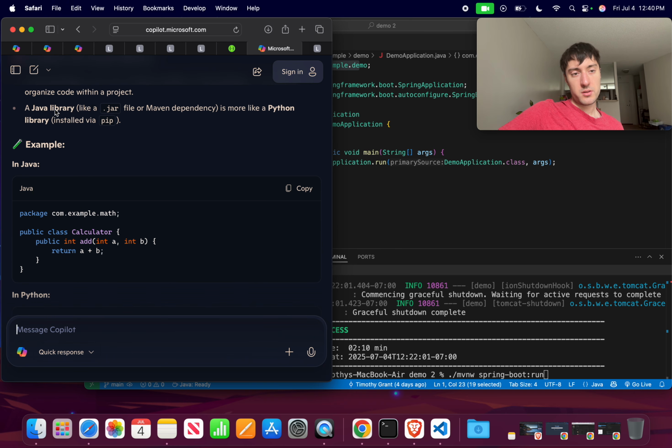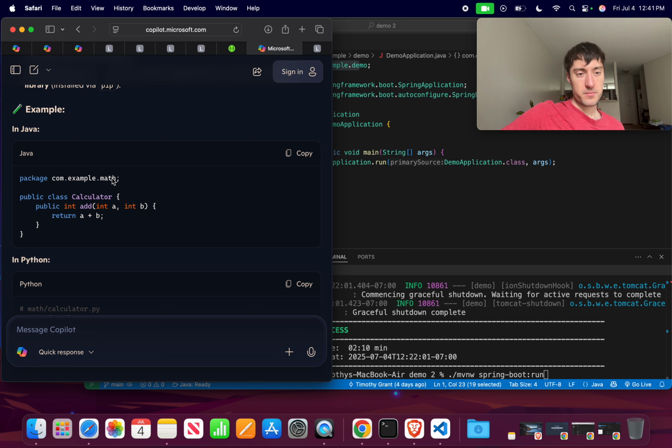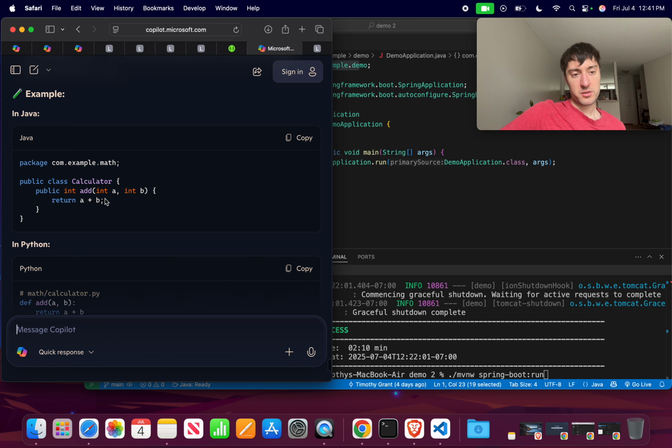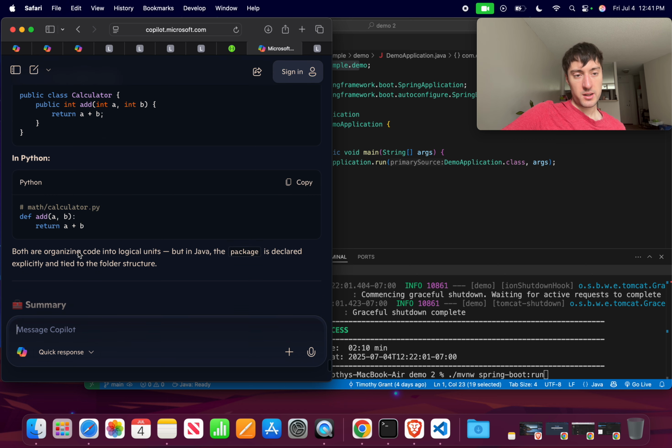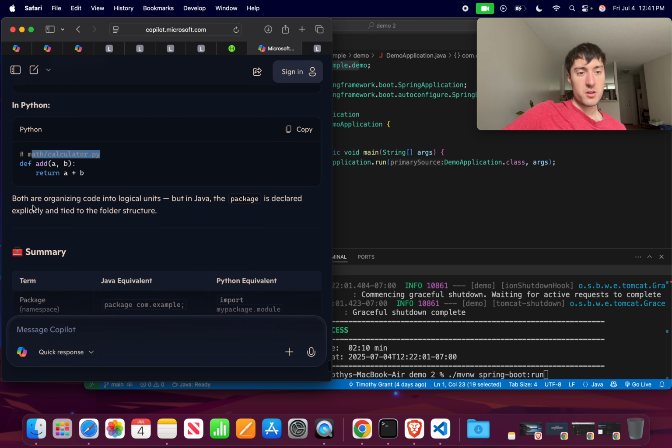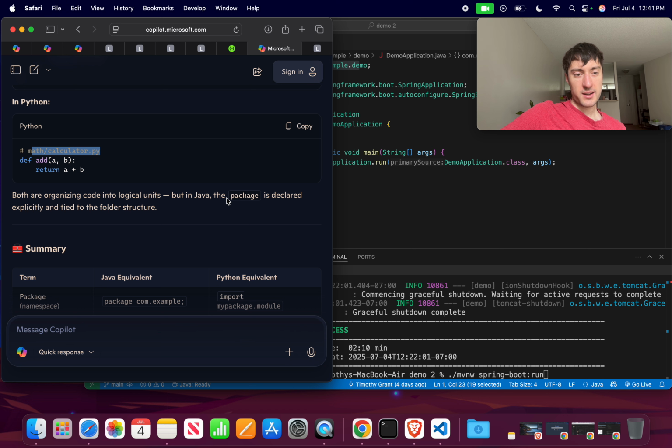A Java library. Okay, whatever. So example, package com example math. Public class calculator, so I'm just creating a class, okay? In Python, I just create this within this calculator py. Both are organizing code into logical units, but in Java, the package is declared explicitly and tied to the folder structure.